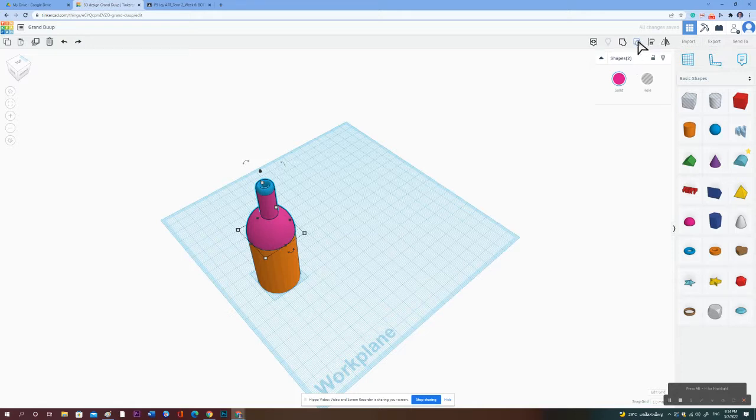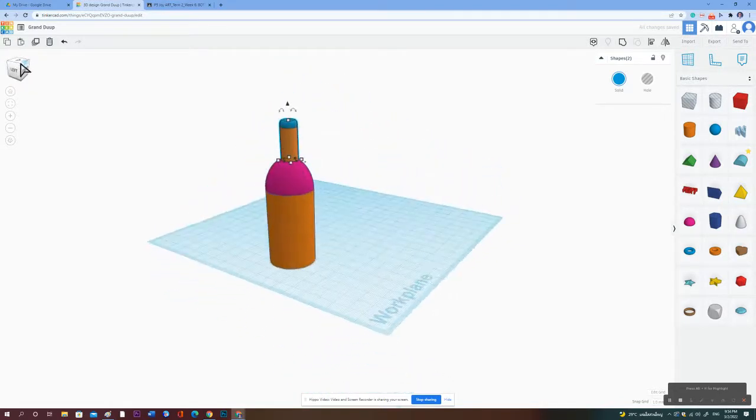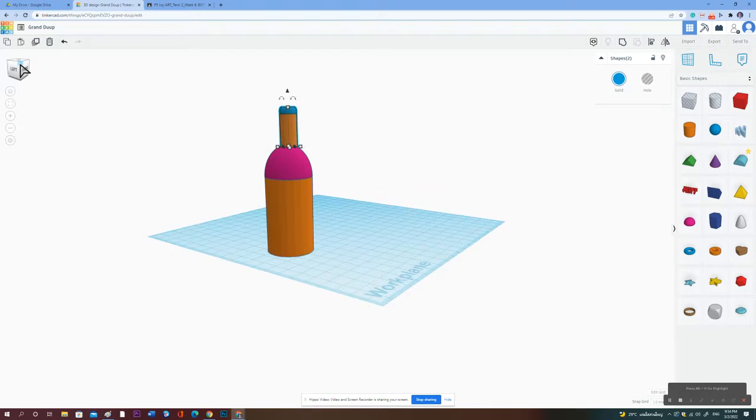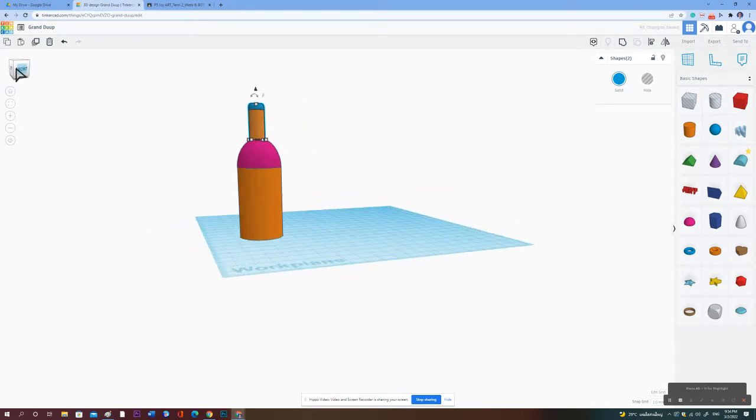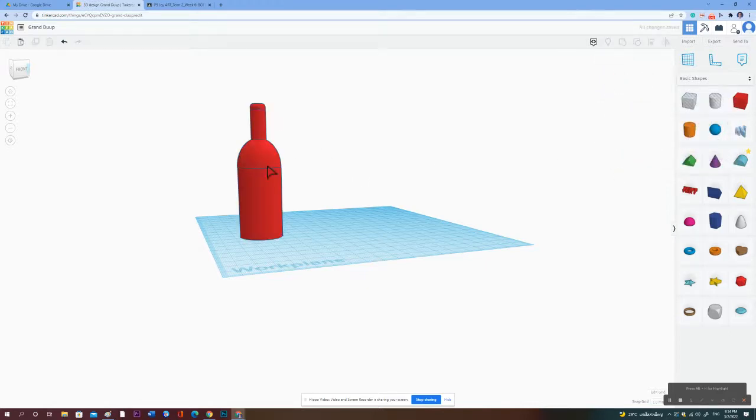I think I'll ungroup this first. Make sure that this is at the center. Check top. Looks okay. Move it a little bit to the right. Okay, there you go. Perfect bottle. And let's just group them together so they could get one color. This would be red. Okay, there you go. One bottle.